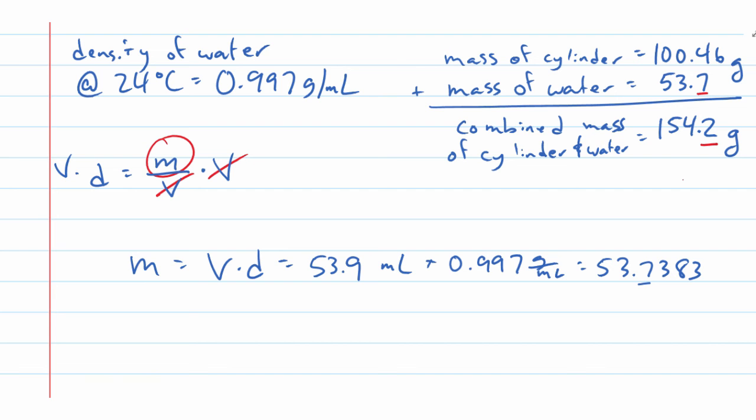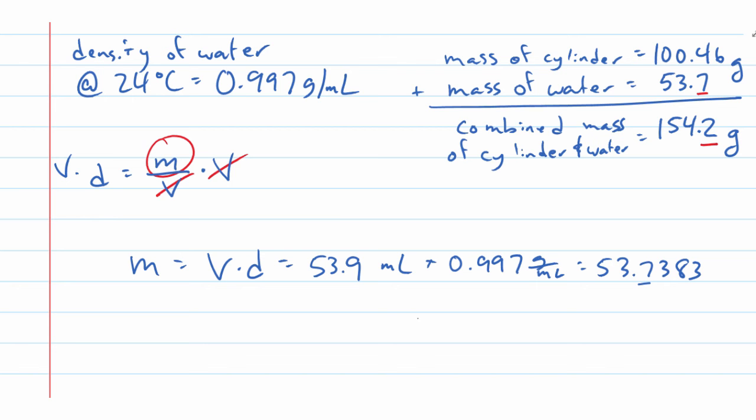So we should have 154.2 grams. So if we come back here then, and we place this onto the balance, we want to check to see how we did with that. It looks like we wind up with 154.57 grams. So the value we're showing here is 154.57. We said, though, it would be 154.2. Is that an acceptable answer?